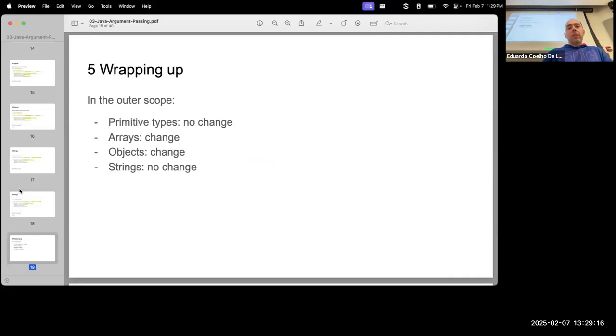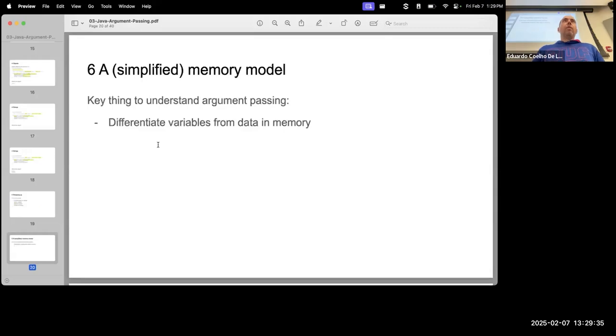This is just a summary of what we saw. From the outer context, if I use the primitive types or the strings, I would see no change. And if I use the arrays or the objects, I would see a change from the outer context. The way that we are going to make sense of what's going on is, guess what, based on the idea that I already mentioned with you, the memory model, the Java memory model.